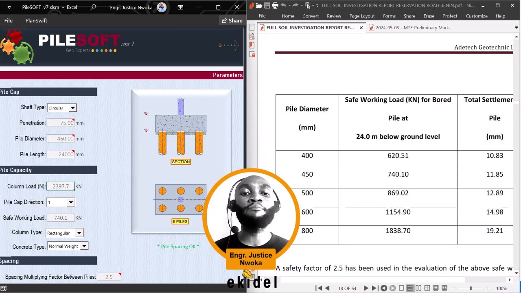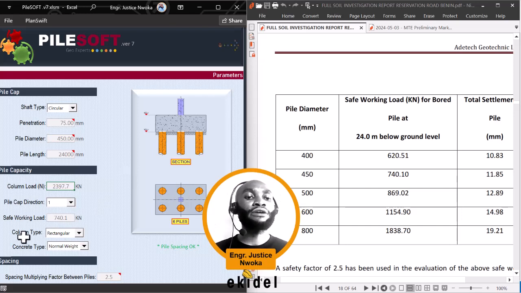Then this one that says pile direction, we are going to get this from Protastructure. It simply means how you want to change your pile direction. As you can see right now, it is appearing horizontally. If we change to direction 2, it will turn vertically. We will get that from Protastructure if we see that there is not much space between two piles, or between two pile caps. We can then choose to change how our pile cap is to be arranged.